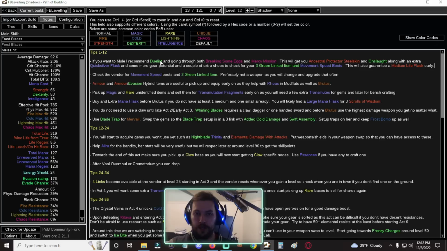If you do want to mule, I'd recommend Duelist, because then you can do the first 2 quests, Breaking Some Eggs and Mercy mission. That'll net you Ancestral Protector, Steel Skin, and Onslaught, which you can use right away if you don't level. And it will also get you an extra Quicksilver Flask and extra scrolls and everything. 2 extra checks at the shop, at least 2, probably 2 in the way that I've got it set up, because I only go back to town once after you initially get into town.